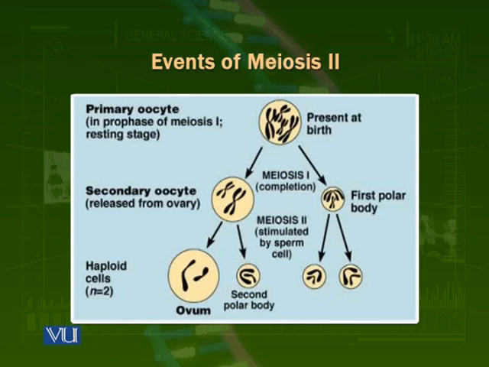So it means that in a female, as you can see in the diagram, one cell, the primary oocyte, is divided into 4 cells, but 3 of these are called polar bodies, which are small in size and which are discarded, and the one which is larger in size is called the ovum, and this is retained for fertilization. So there is a difference between the meiosis in males and females in this regard.